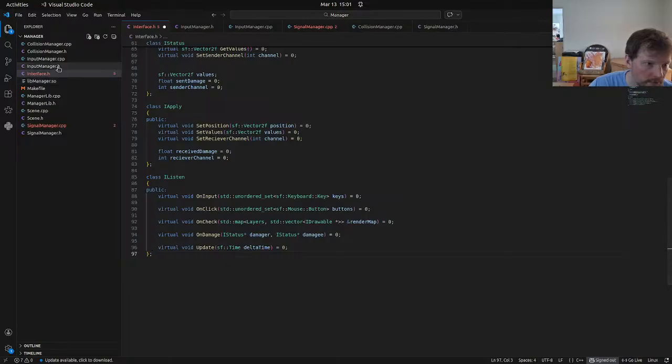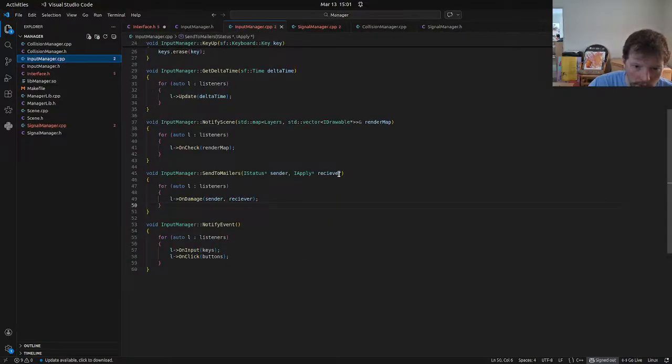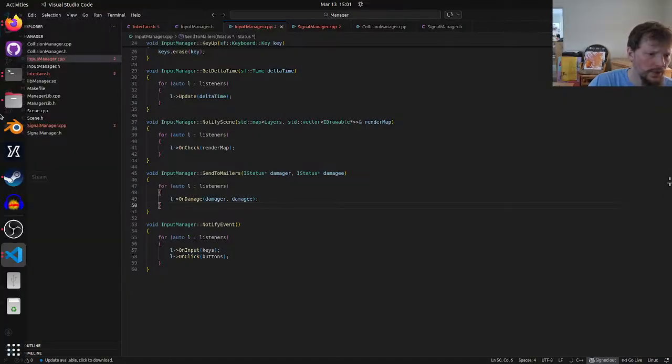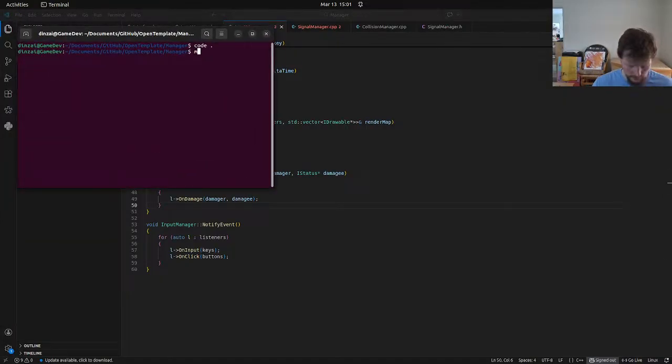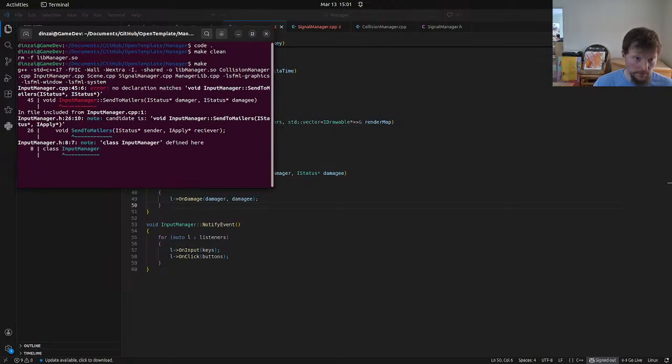So those are two I statuses. Similarly here, so we need a damagee and the damager. I'm going to file save. And we'll just make those and see what happens here.